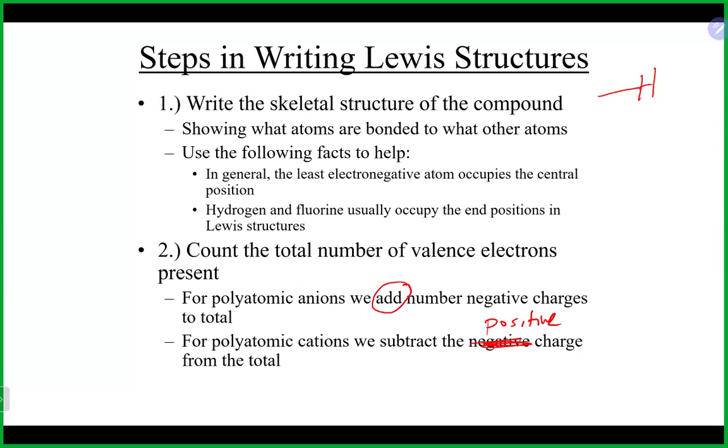This number is really important because this is the number of electrons your picture has to have exactly. Cannot have any more or any less electrons. It's got to hit that number right on the number there. This is where sometimes people go wrong. They kind of do piecework and they go, okay, well, nitrogen's got 5 valence electrons, oxygen's got 6, and they try to figure out how all those electrons come together.